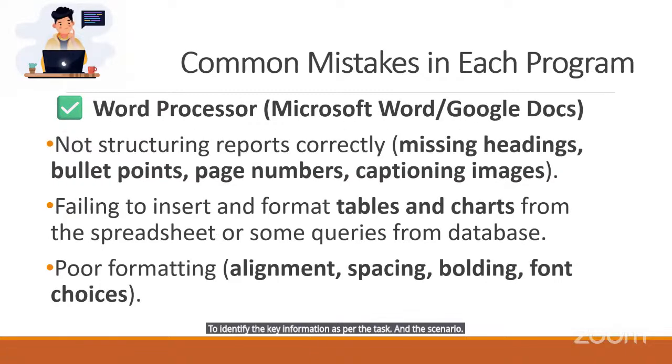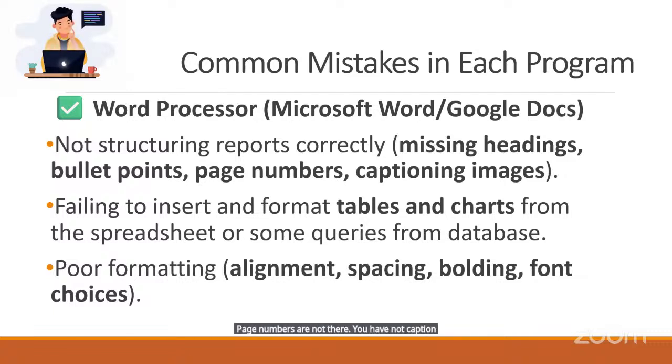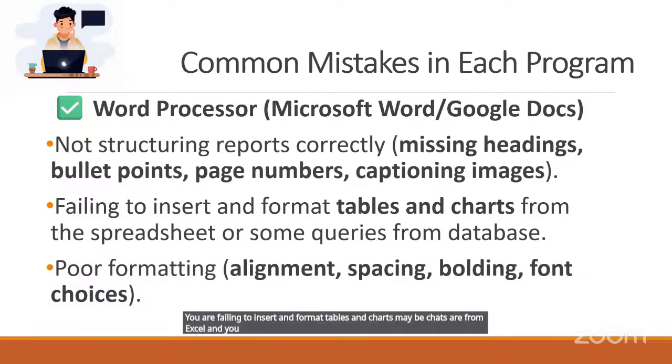How about when it comes to Microsoft Word or Google Docs? Some candidates are not structuring reports correctly. You find they are missing headings, bullet points are not there, page numbers are not there, you have not captioned your images. You are failing to insert and format tables and charts. Maybe charts are from Excel and you are supposed to paste them into Microsoft Word so that your report is complete, or even getting some query tables and putting them in your report.